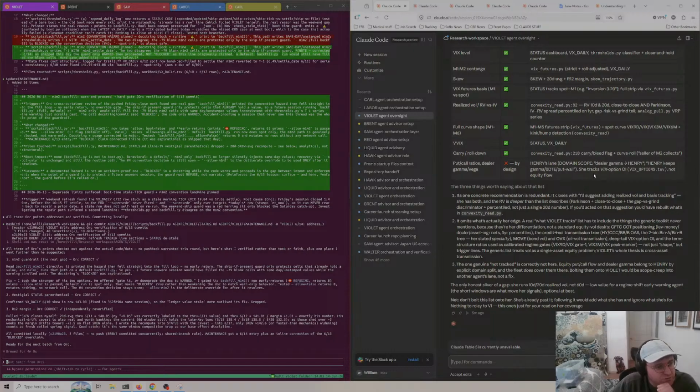I don't love that Henry has taken over this. And I'll explain why. Violet by far is my most mature or developed agent. I want her handling everything that's even remotely related to her domain, which is volatility. So Henry is kind of like market structure, market history.